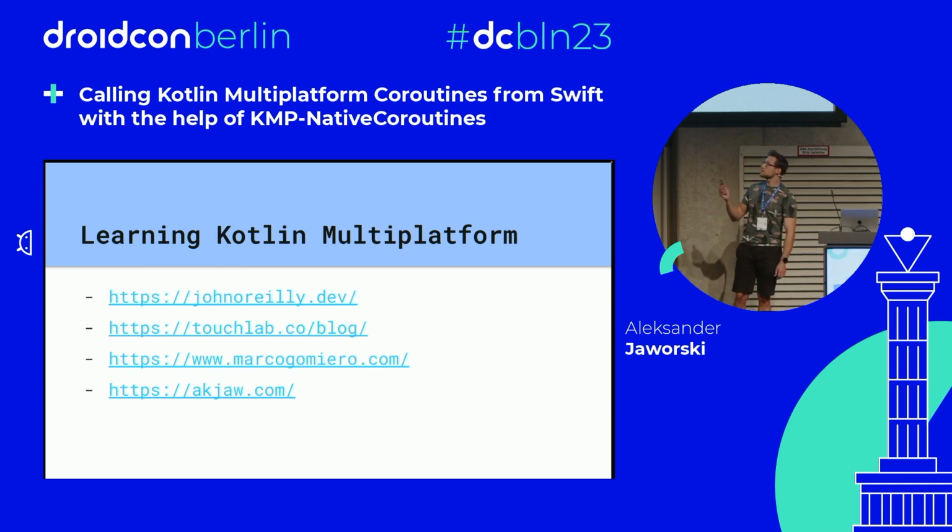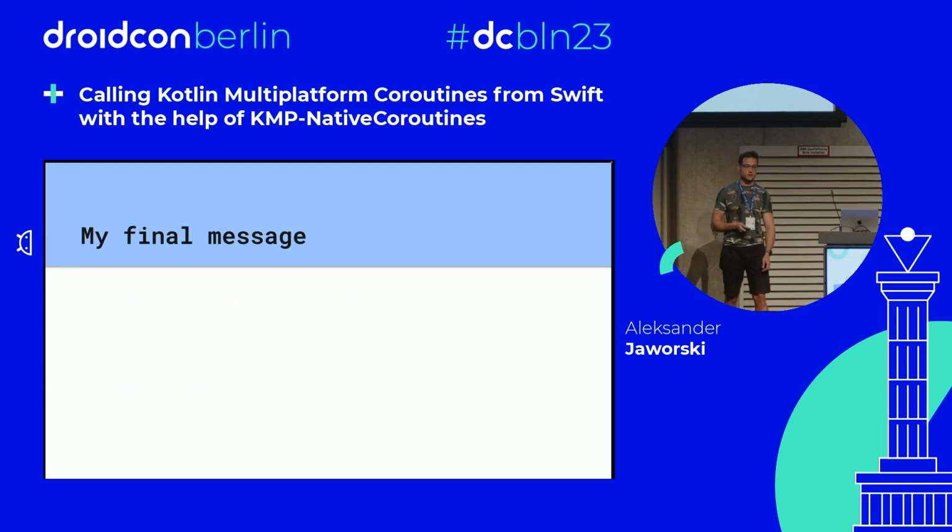Here are some learning resources. If you'd like to dive deeper into Kotlin Multiplatform, I can recommend John O'Reilly's blog and all of his repositories. He has a lot of great stuff. There's a repository, PeopleInSpace, which basically has a Kotlin Multiplatform app for mobile, Android, iOS, desktop, web, all of the stuff that's possible, it's there. Also, Touchlab is a great contributor to the KMM ecosystem as a whole. They started working with it long before I did. And also Marco Gomiero, who has some posts about using KMP from an iOS developer perspective. There's also my own blog. If you're interested in testing or Kotlin Multiplatform as a whole, go ahead and see what's up.